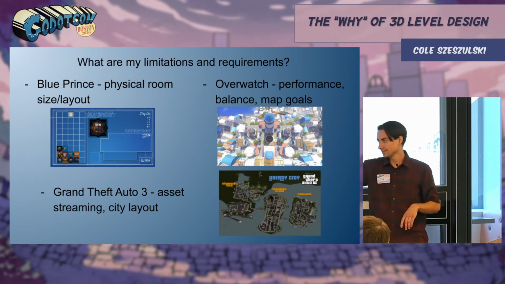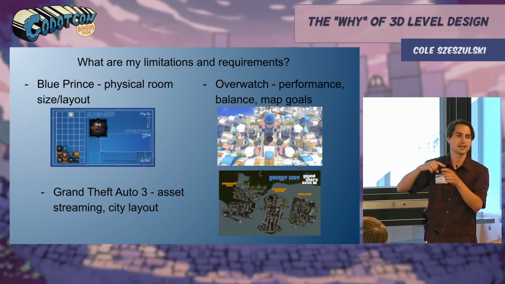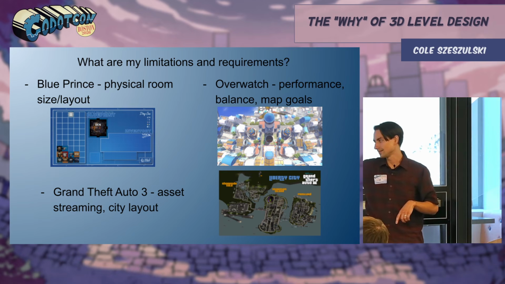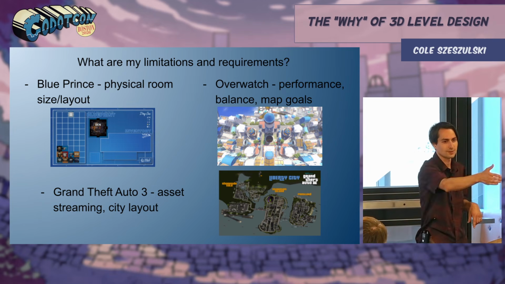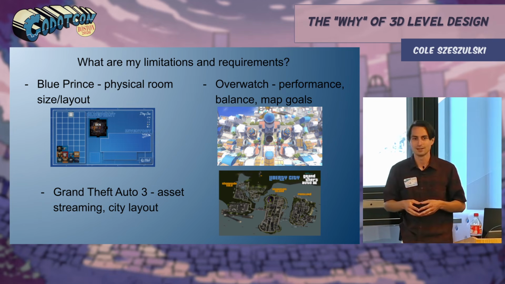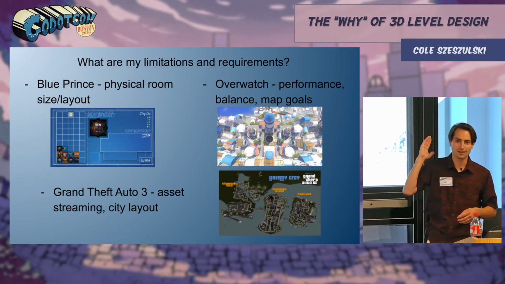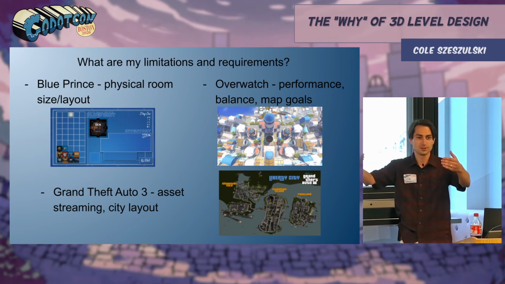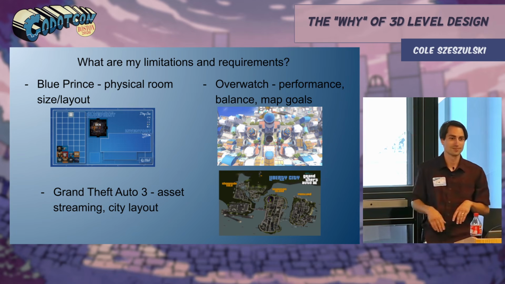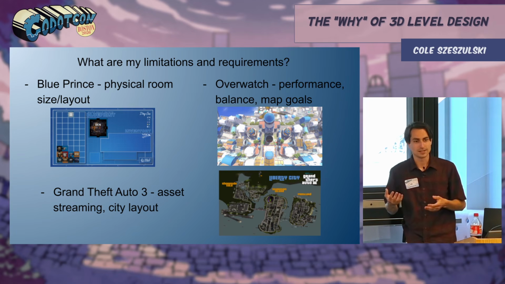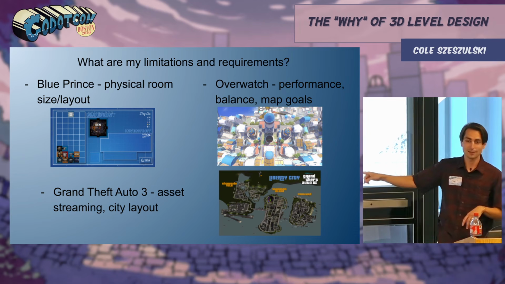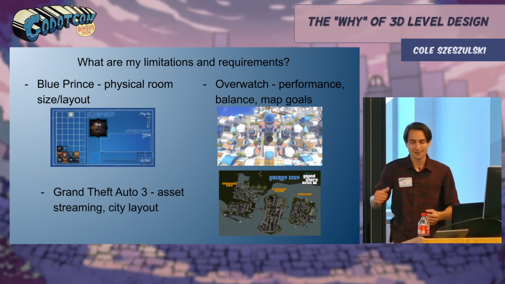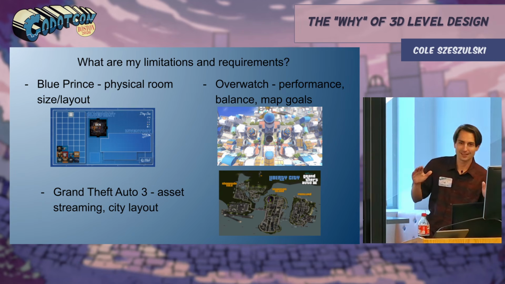So they chunked their islands here, and they streamed stuff in and out of memory continuously. And they realized on their Portland island here, they had this big road that ran all the way down the center of the island. And if you got in the right car, and you didn't brake at all, and you just kept going, you could outpace the memory streaming, and the world would just disappear and start popping in as you drove. So their limitation was a streaming thing. They solved that by putting a big building in the middle of the island. Good design, very easy to do, didn't require any more engine trickery.